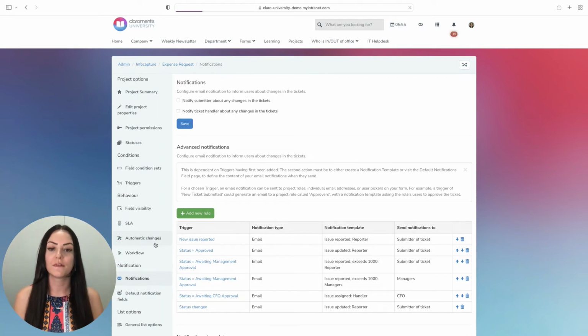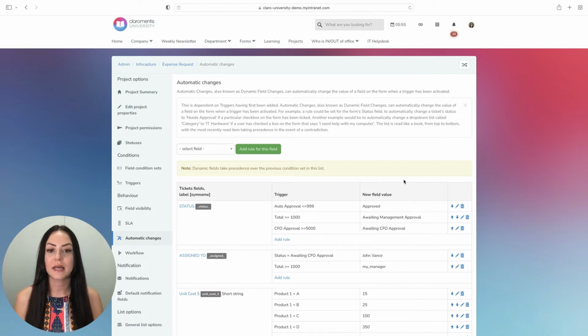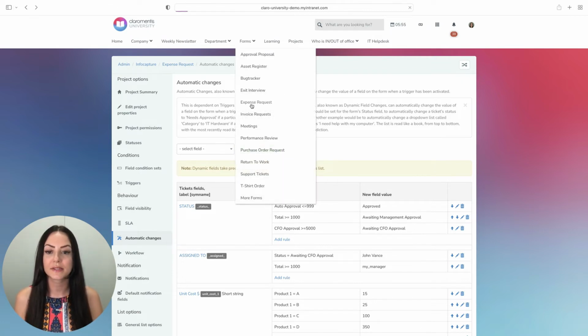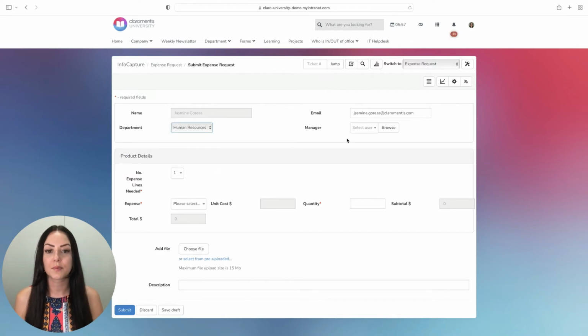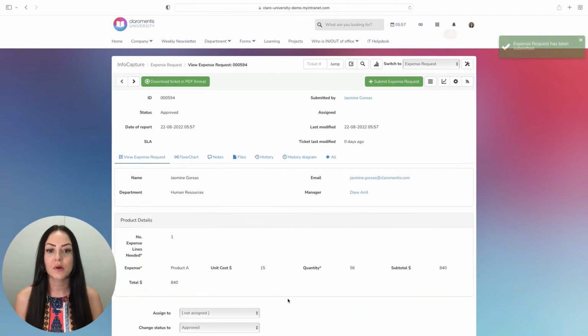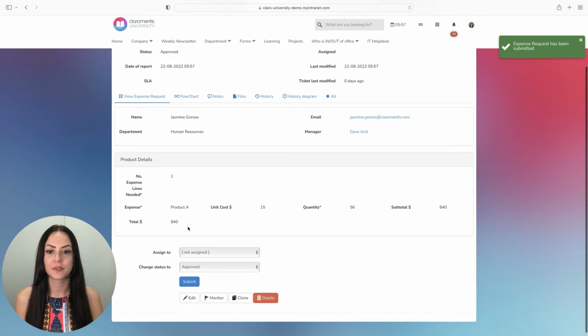An approval workflow is an example of a process that will likely change for each form depending on the values of certain fields. A common approval workflow is an expense request where you might need different levels of approvals for departmental expenses. Using this expense request workflow, we can create an automated approval where if the dollar value is less than a certain amount, the request will automatically be approved.